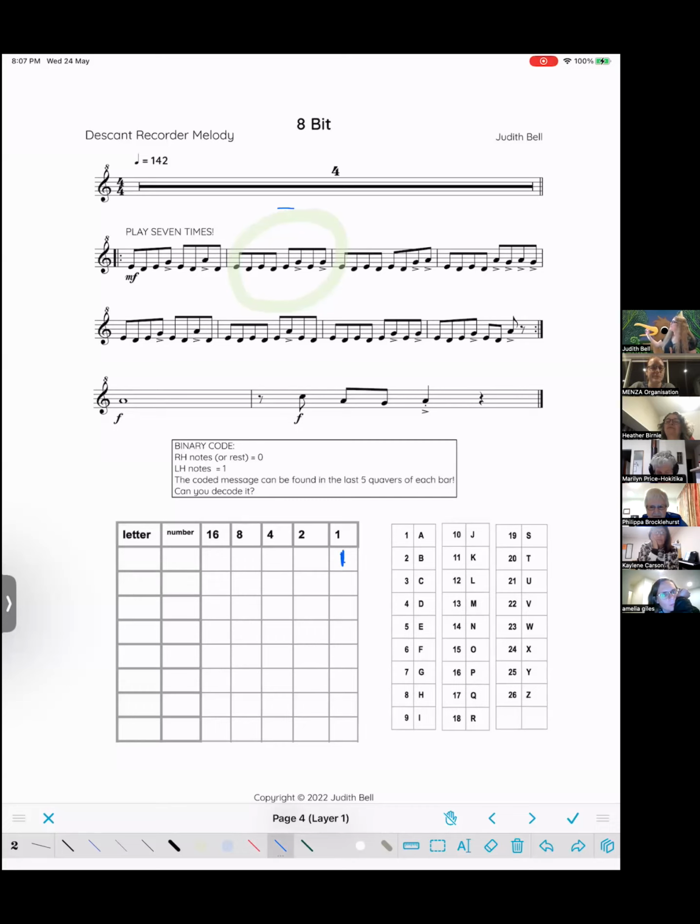The next one, going backwards, is a low, so it's off, it's a 0. Going backwards, this one here is a high and it's accented, so it's on. And then all the other ones here are off, right? So that makes sense. So we're just using the last five ones of each, 1, 2, 3, 4, 5. This one would be 0000011. You see? And so the one we've just done there is 101. Does that make sense?